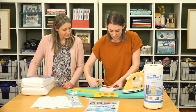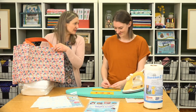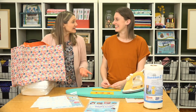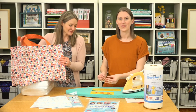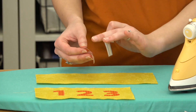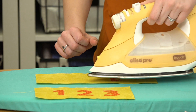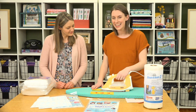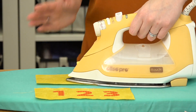I'm doing the bigger shape — I think it would be really fun to use this on the tote bag. The numbers coordinate perfectly with this fabric line; you could make a little tag or monogram it. This would be a really fun gift for a teacher, since end of school year is coming up. Once you have the number cut out, peel the backing off, layer it on the fabric, and iron it. If you're using cotton, use a high heat setting with steam and hold it about 20 seconds — it should be perfectly fused in place. From there you can stitch it down if you want, or you don't have to.